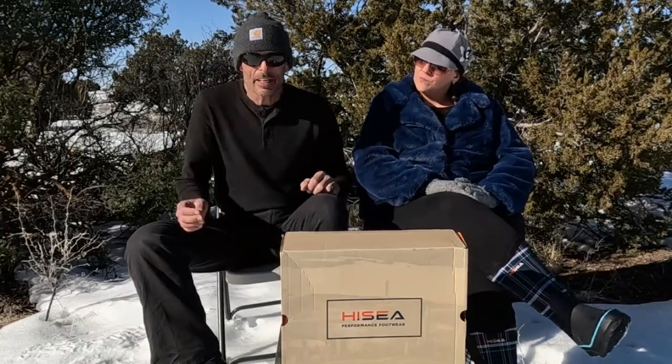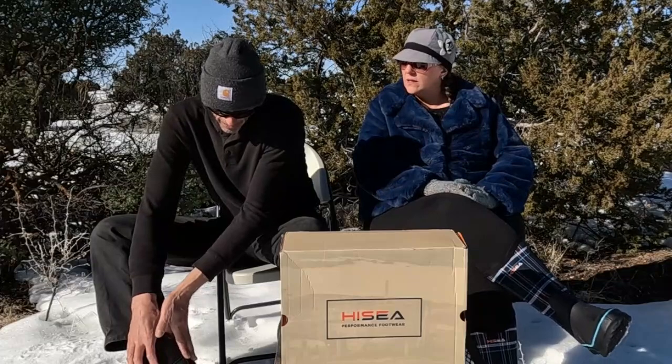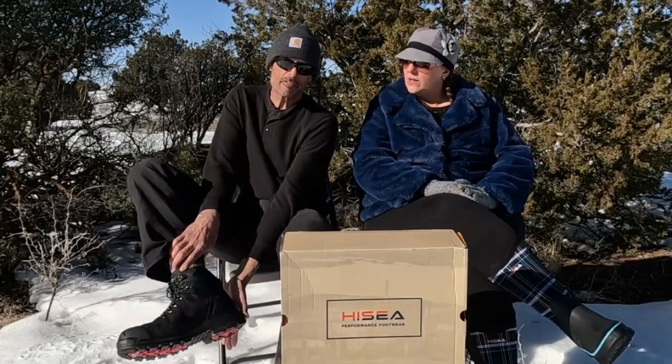Yep, super warm. And then another thing I noticed that I didn't notice at first. They've armored the back, for people like me that also kick this way.